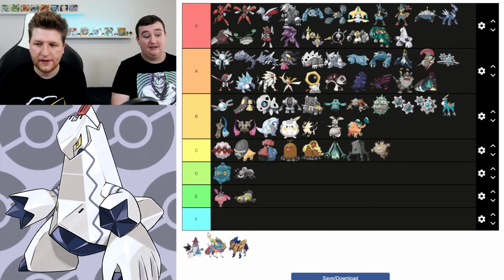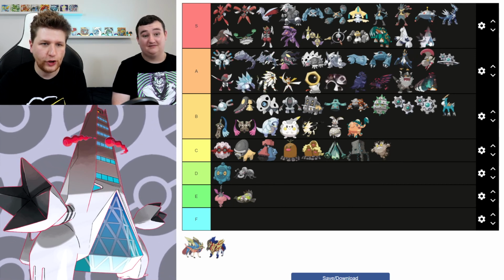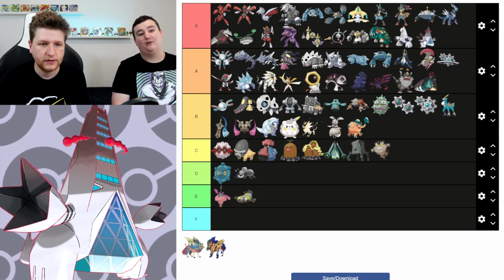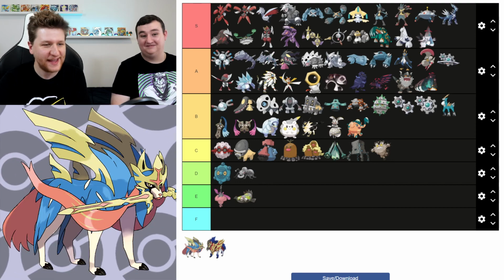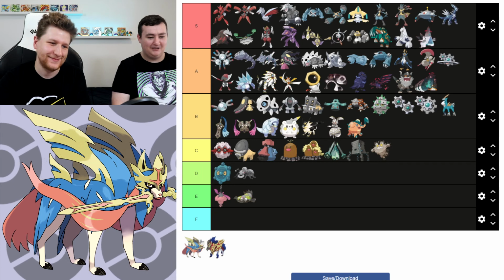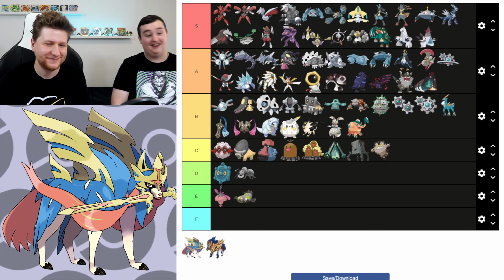Okay, and then it has its Gigantamax form, which does add to it more, I think. Yeah, I would prefer that over... Oh, I like them both. Okay, that's fair. And I know what you did. You saved your S for this occasion. I would never use an S on Zacian. For Zamazenta. Oh, I didn't realise that I had an S left. Whoops.